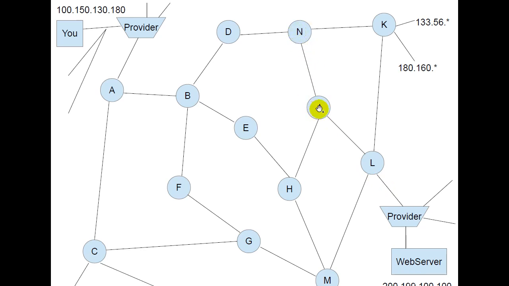It's keeping track of a list of everybody it's learned about from L, also from H, and it gives N that list that has times and IP addresses that it's connected to. And this keeps trickling through the entire network of the system. So you can imagine here, A knows that it can get to address 200.199 because A has talked to B, B has talked to D, D has talked to N, N has talked to J, J has talked to L, and L knows who they're connected to. All the speeds are recorded as the information is shared among the routers.